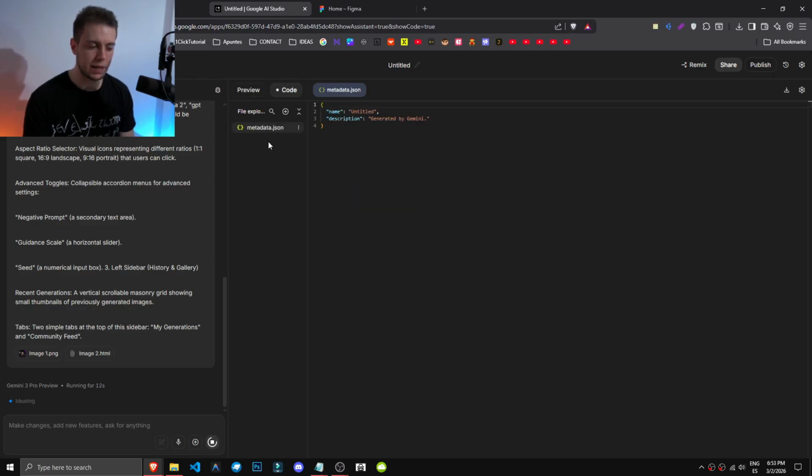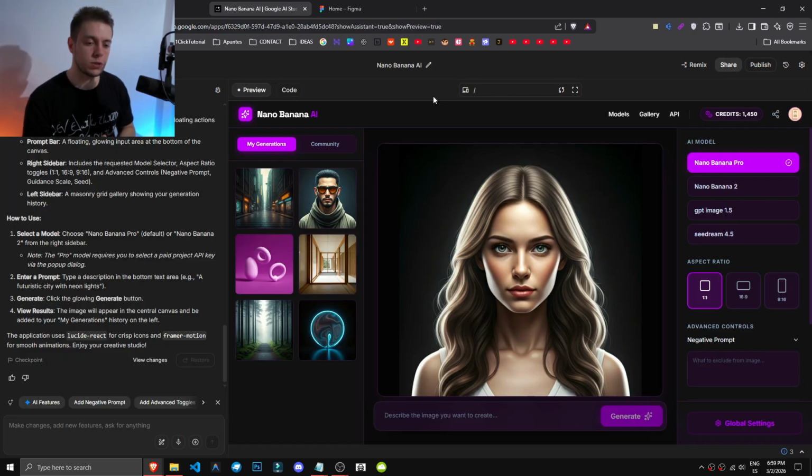Of course, this is very image focused, right? But this way we make it much easier for it to understand what needs to work, what doesn't, and so on. There it's going to start generating the image. We went directly with Gemini 3 Pro Preview, and there it'll start generating the code. Let's see how this turns out.